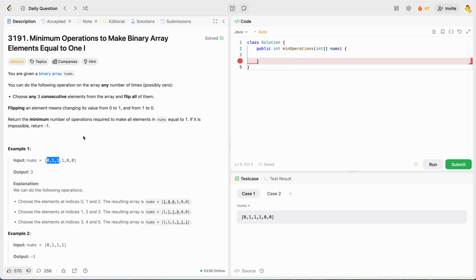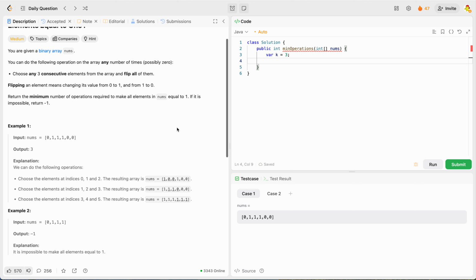Got it. Okay. Since I was talking about the other version of this problem, instead of three consecutive elements, what if we need to flip k consecutive elements, instead of k equals 3, whatever the value.